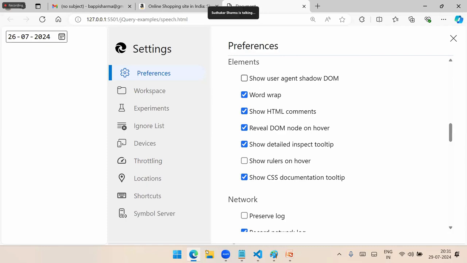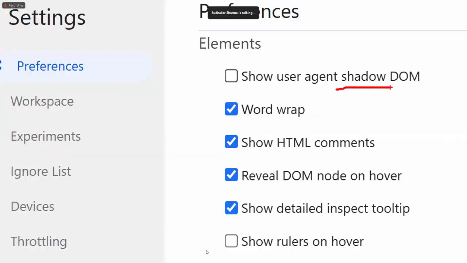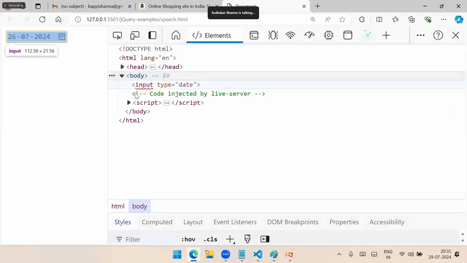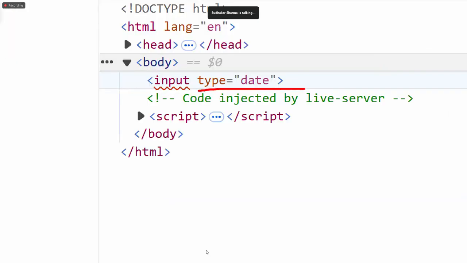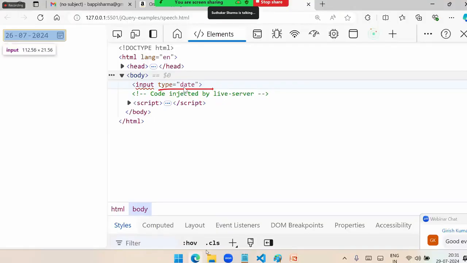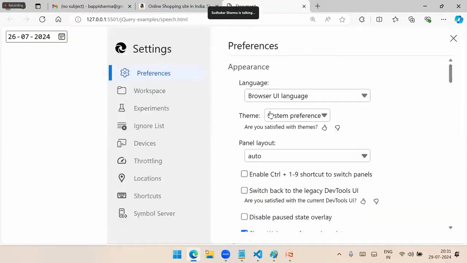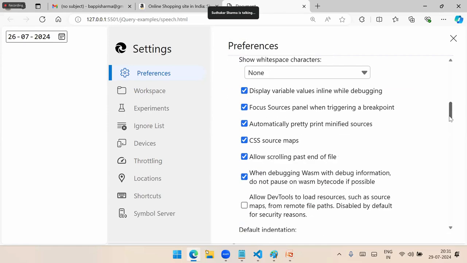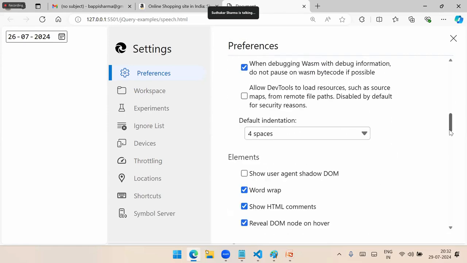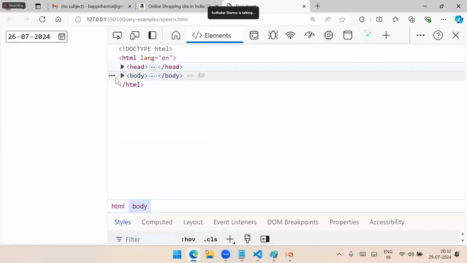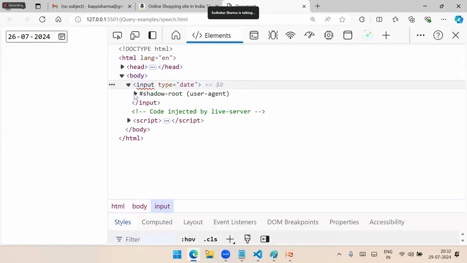Remember, currently shadow DOM is not selected. Then what will happen is you will see that this input is a simple input date. By seeing this, you think that it is just an input date. No, if you want to see what is the code behind, you can go to the settings and select here shadow DOM. When you select that and close, you see now that date is designed with a lot of hierarchy.